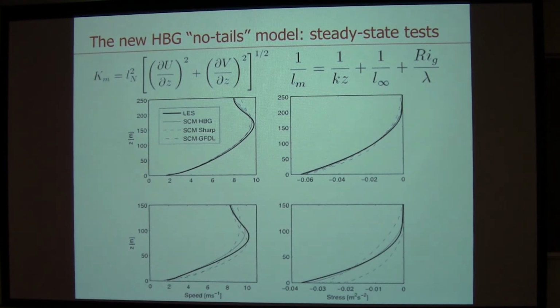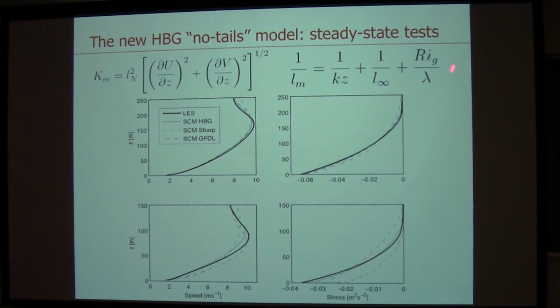Instead of multiplying it by a function of the Richardson number, we said, well, if the Richardson number is very small, it will impose its own mixing length scale. And so we formulate a mixing length scale like this, so we don't have any multiplicative parameter here. But this one directly now depends on the Richardson number in this way.